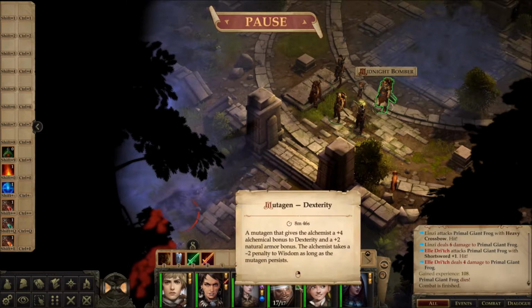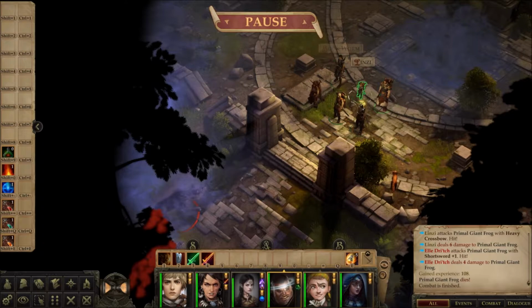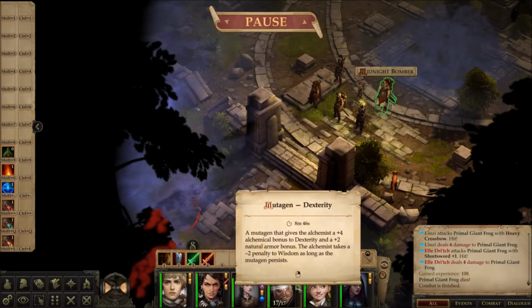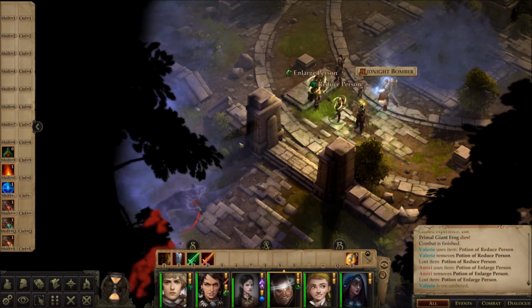Oh, he still has his buff on him and they replenished it. That was sweet of them. They shouldn't have done that. I'm not going to say no. And now they last for 20 minutes because it's 10 minutes per caster level. So he still has his buff on him. I am going to, though, shield him.